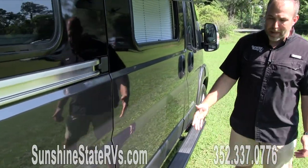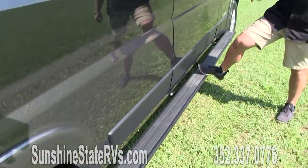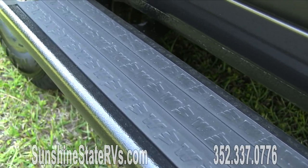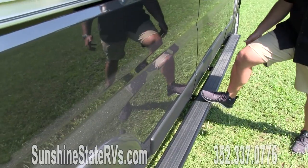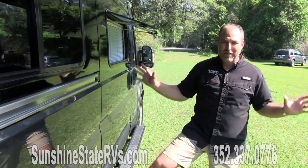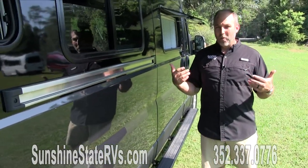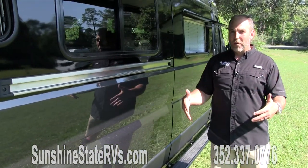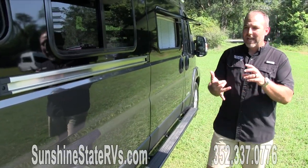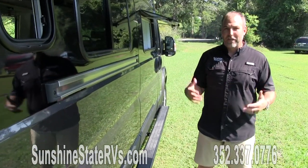Something pretty cool about the outside is this big step that goes from front to back. Everything Winnebago does is kind of like where's Waldo — where's the W? They have a bunch of little W's on this step. I was recently at their dealer meeting last month and everywhere you looked you saw that same W. They hand out an award every year called the Flying W award, and we are one of the only dealers in Florida getting the Flying W award this year — for good sales, good service, good everything.